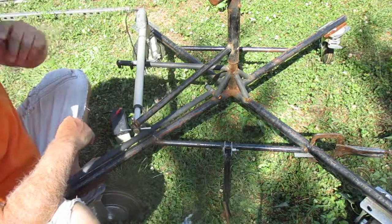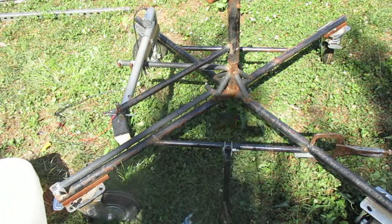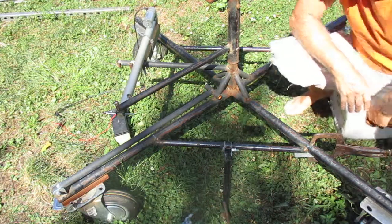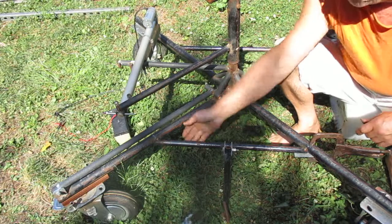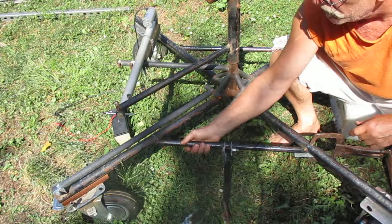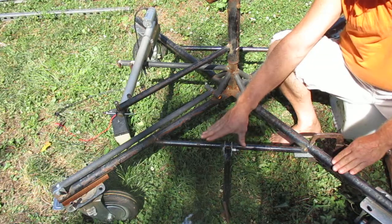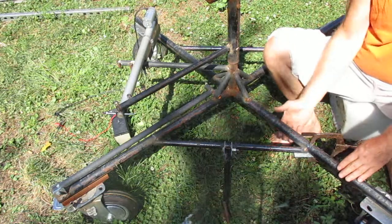Oh yeah, hey. I don't know if you can see it from that angle. I'll have to check. Yeah, you can see it. On this piece right here, on the anchor assembly, you mount this so the bottom piece of this 1/2-inch pipe is even with the bottom piece of this 1-inch pipe. To do that, get a piece of steel or something and a C-grip, and you clamp it to the 1-inch pipe, and then you just take the 1/2-inch pipe and lay it down on top of it. You do the same with both ends. That way everything comes out even with the bottom of the 1-inch pipe.